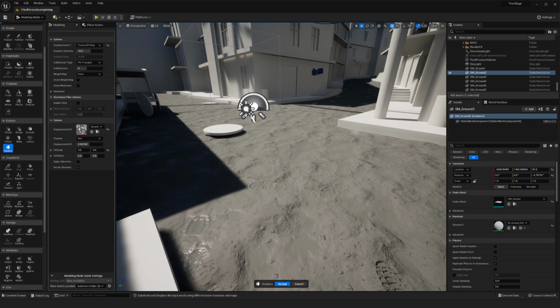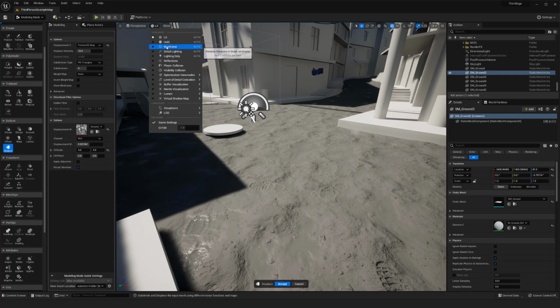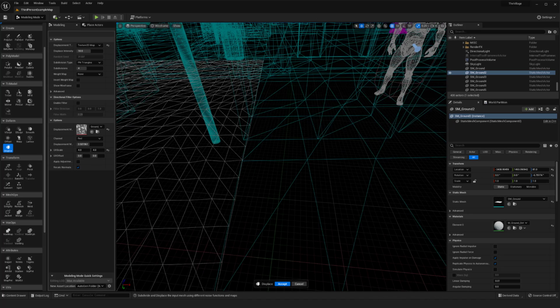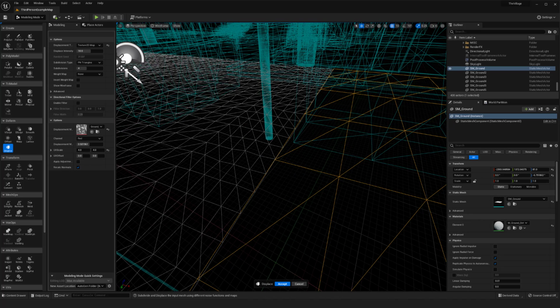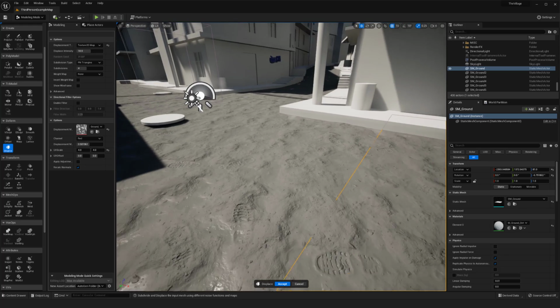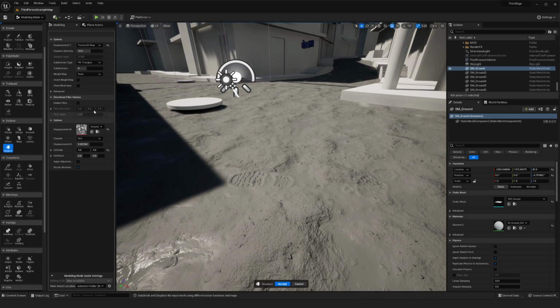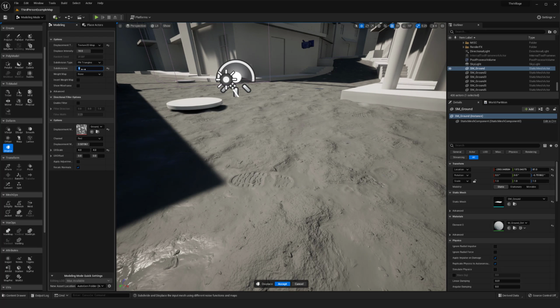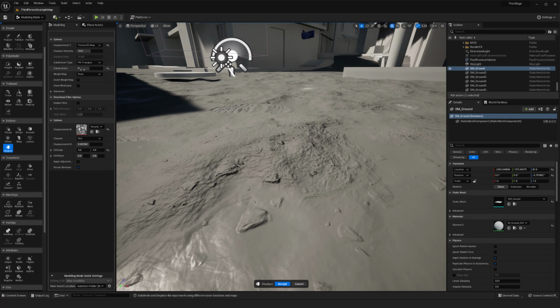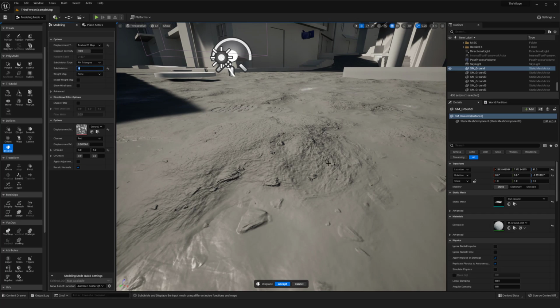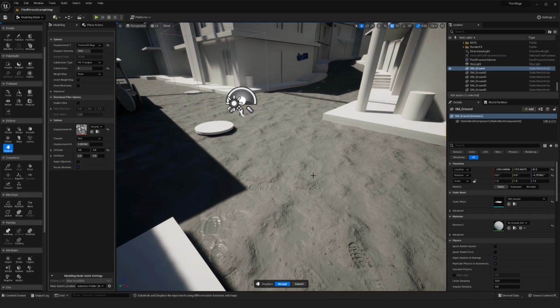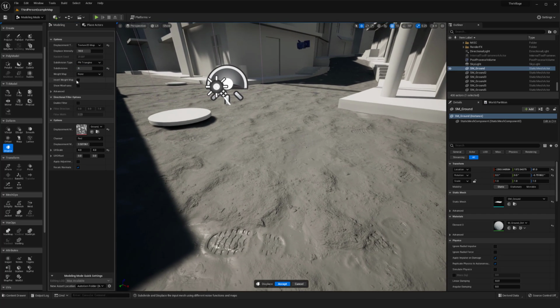So you can see that there's a couple of other features, displacement intensity, subdivisions, so that's going to be how dense it is. And if I go to wireframe, you're going to see that, of course, this piece and this piece are pretty different in the density of it. So if I go back to this piece here and bring that up, it's going to continue to make it higher poly, but also give more details to our material. So I'm going to just do a couple.